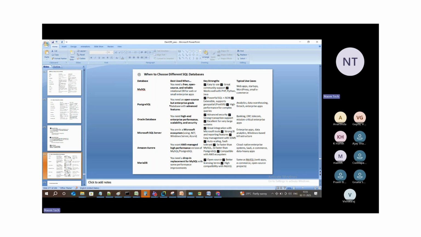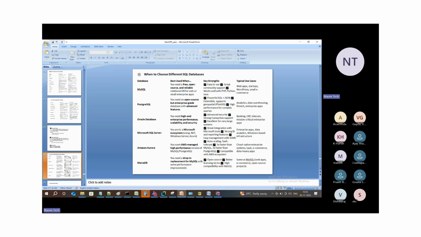PostgreSQL. PostgreSQL is also an open source database, but an enterprise-grade one with advanced features. If you want a bit more advanced features compared to MySQL, you can prefer PostgreSQL. It has powerful SQL plus JSON, so you can play around with both.